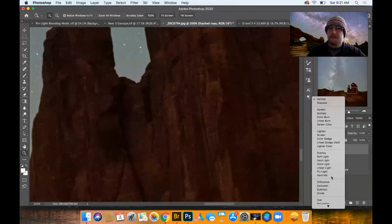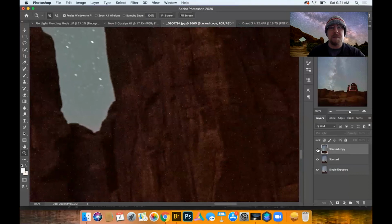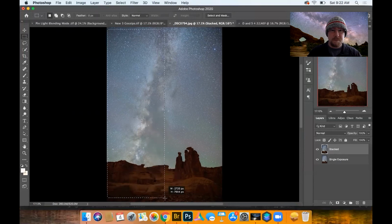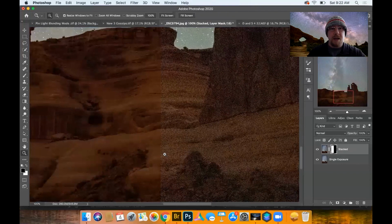So now we have, I mean, it's not a huge difference, but it's enough that I want to take the time to do it to make sure that my prints are the best. So now there's no white noise. There's hardly any noise at all in this image. And now I would do my processing and get it ready for print. So that's how we do stacking. And if we want to do a side-by-side comparison, I'm happy to show you that. There we go. Now when we zoom in, this is 100%, and you can see the huge difference that it makes. And you can easily tell which one you'd rather go to print with.